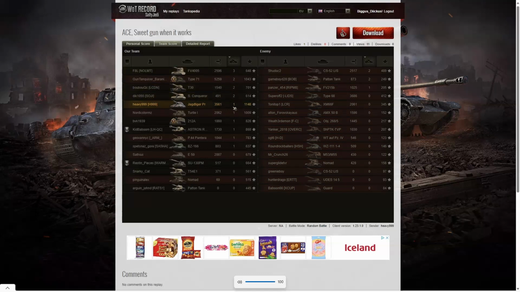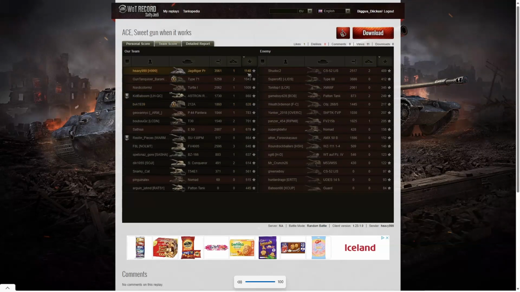When it came to heavy999, obviously we saw there was only 1 kill in the game. But when it came to base XP, look at that, he's right at the top. Because, of course, remember, he's only a tier 8. He got 1,148 base experience points out of that one. The second was the Type 71, who managed 1,043. And third place, we've got the Turtle One, who's got 1,009.